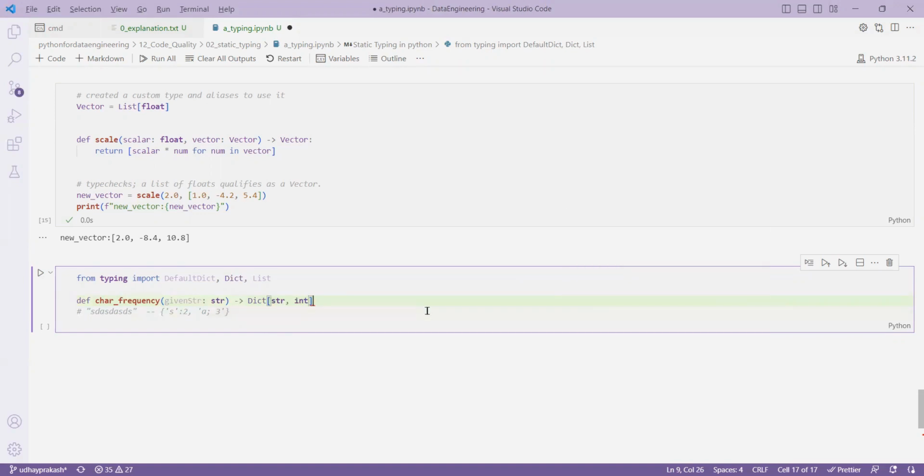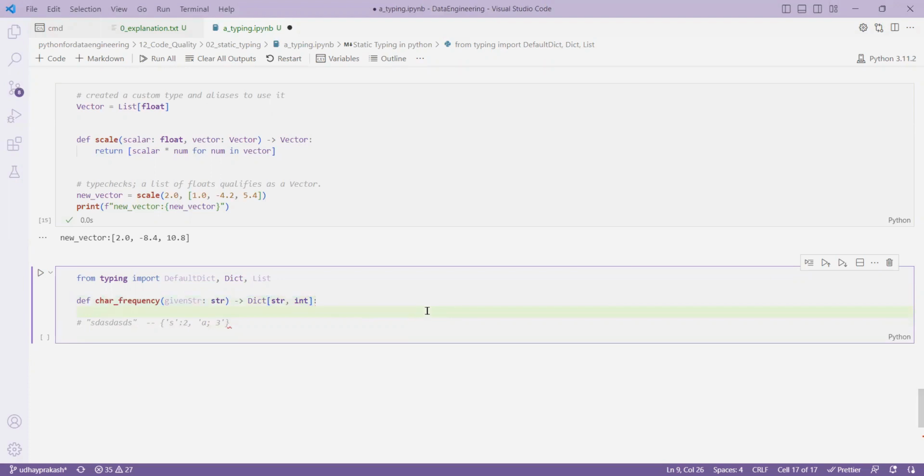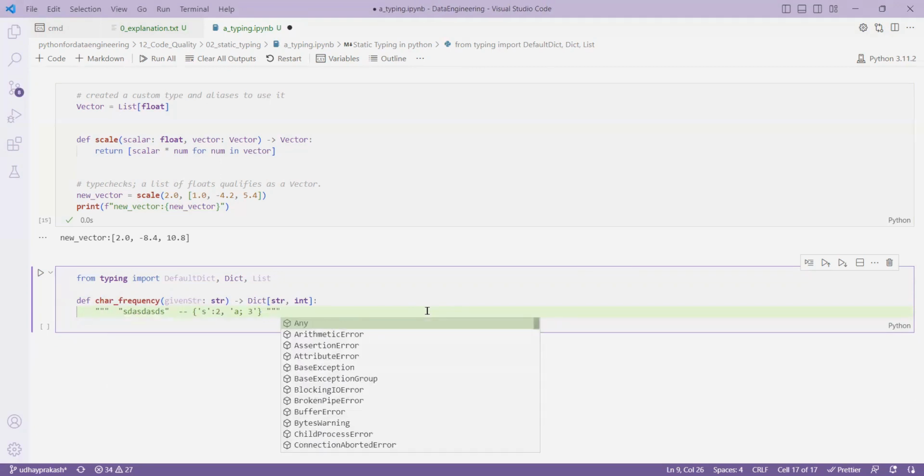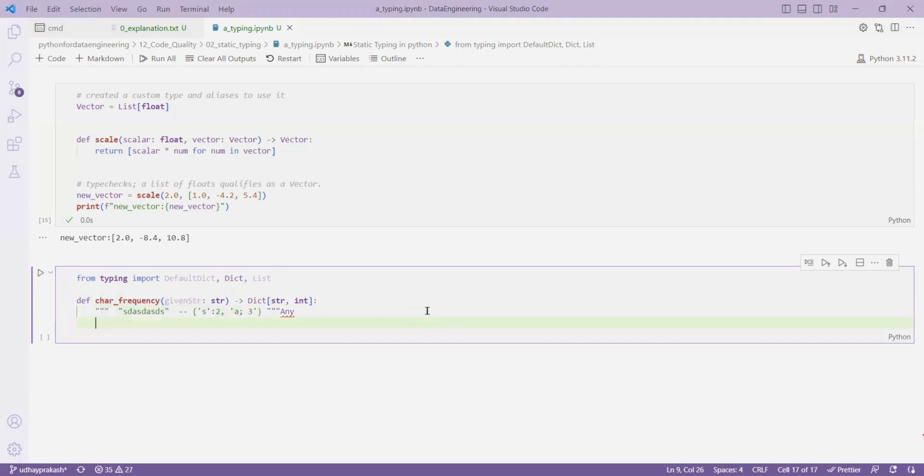Is it clear? So you define the signature. I can also write a docstring for us to better understand, a function level docstring, and within that I need to implement.